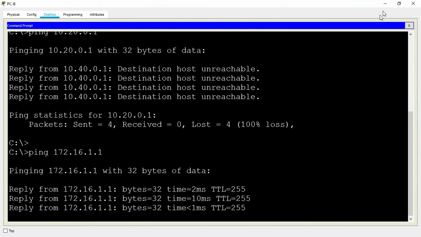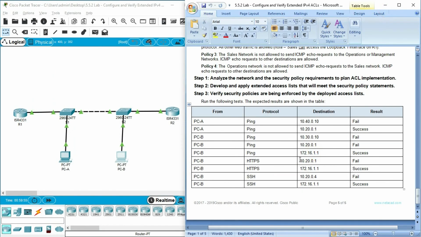Yeah, we get the replies. Now we have HTTPS. Here we don't have any HTTPS service. Otherwise, we would have to add a server and we could test it. Anyway, we'll do that later.